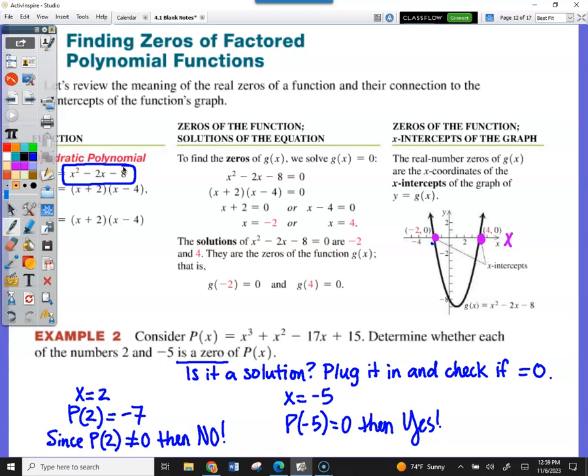If I was to graph this, it would cross the x-axis at negative 5, is what that means. It's a solution. If I was to solve that, I would come to negative 5 as one of them, not all of them. This was just saying, hey, check this one. Any questions on this slide?